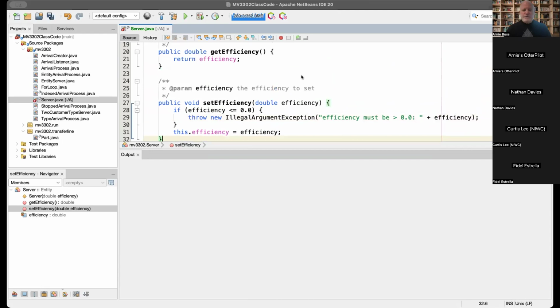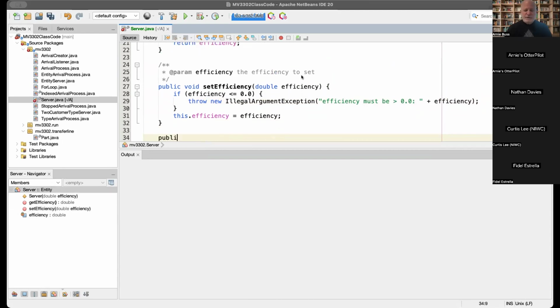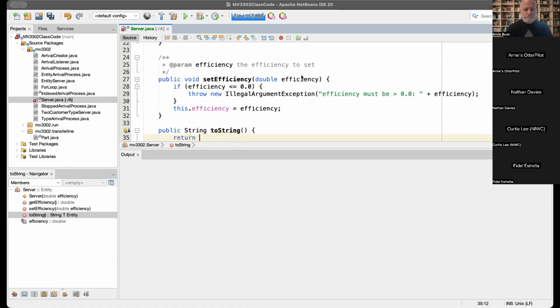And then the other thing is that we do want to override our toString. We don't even need anything from the other one.